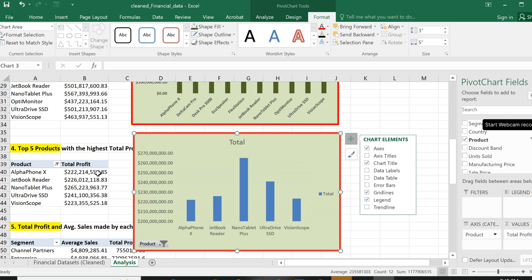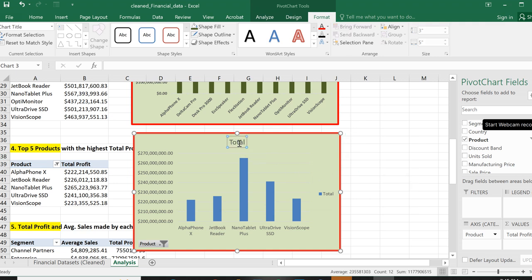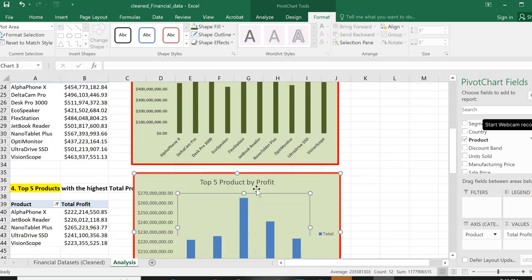So I want to bring in all the charts before we start doing our dashboard. So for this, same thing, our chart title will be what? That will be top 5 products by profit. This time you see we are using by. By is what you use in differentiating. By what? By profit.